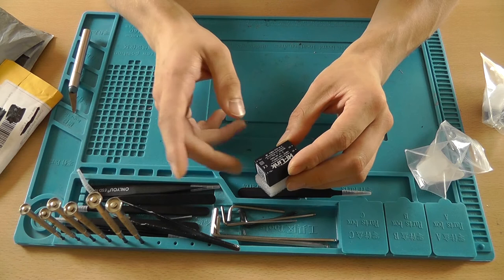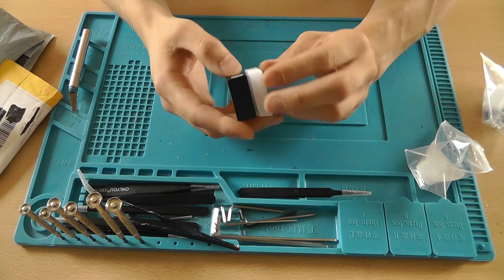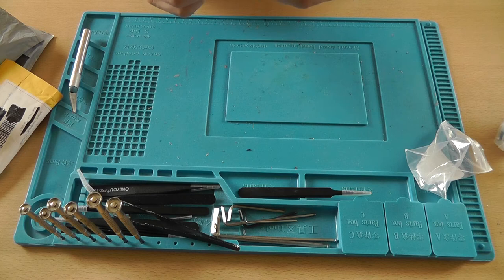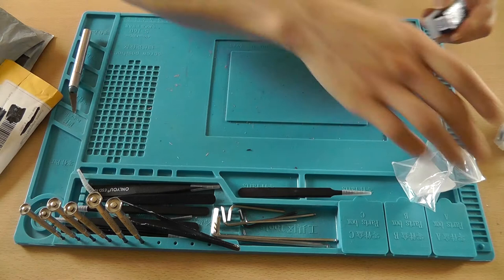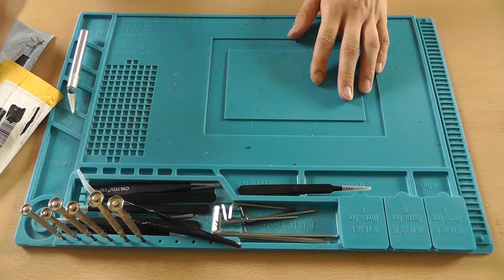So if we calculate it, it should theoretically be able to deliver 3.3 watts, not 3 watts. I'm not sure if there are any efficiency curves for this one. It feels kind of heavy too. I'll be using this in my AC dimmer project that I've recently published a video on, in part 2 of it. So stay tuned for part 2.